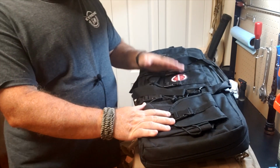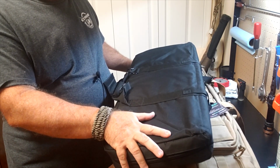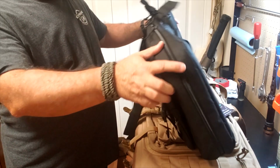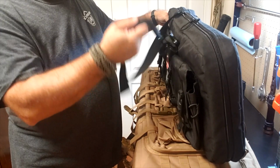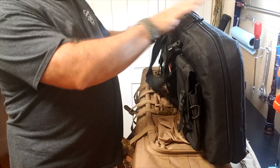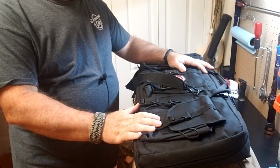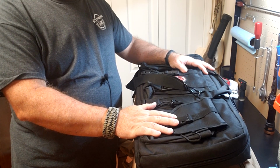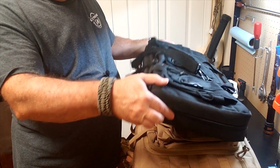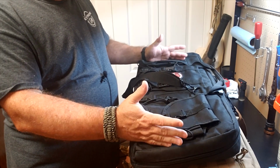So, they're all double range bags. This particular one does not have any shoulder straps on the back, but it does have a single strap that you can attach, which is fine if you want to throw it over your shoulder. Like I said, it's a no-name. If anybody's interested, I can try to go through my Amazon history and find it for you if you want to see it. It wasn't very expensive, if I remember right. It was the cheapest out of all three of them.